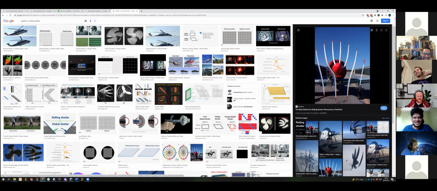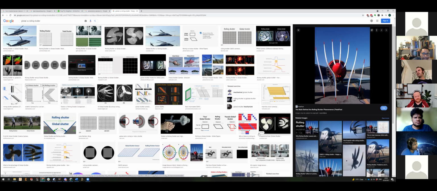Why are there rolling shutters? They're cheaper. Is it a bandwidth issue or a sensor issue? That's above my pay grade at the moment. This is something I haven't had to look into recently. Would you happen to know, Venkatesh, through any of your work, the main cost driver difference?